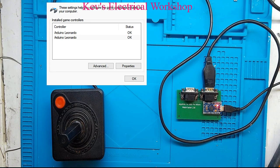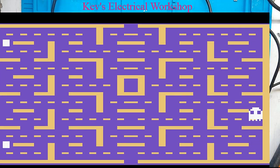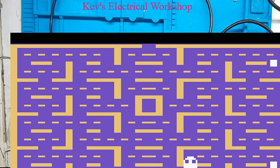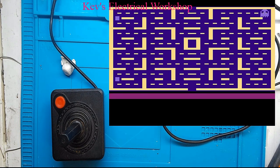So I'm going to do start. Let's type in Stella. Obviously, you'll have to download this yourself. I do have a single ROM on my computer, but I'll find out which I actually found for testing. Right, I've got that. Let me just see if I can change my capture window. Okay, there's my capture window, but it's taking up everything. Can I make that smaller? Let me shrink it.